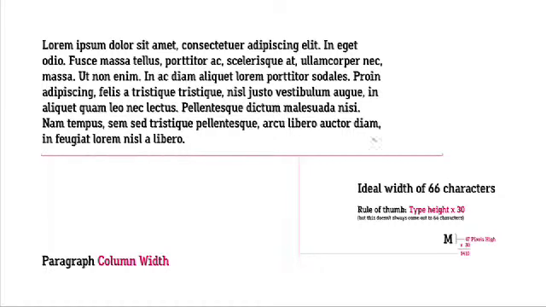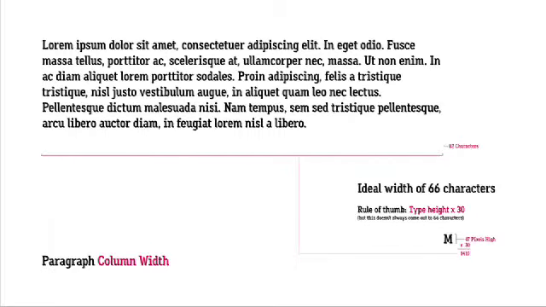The reason being is because this font is what's called a condensed or compressed font, meaning that it's narrower than it is tall. So it's been kind of squished a little bit. So with something like that, we can generally get a few more characters and kind of fudge the room on this rule a little bit. And in our case here, that gives us about 82 characters. So this is what an 82 character paragraph would look like in this font.